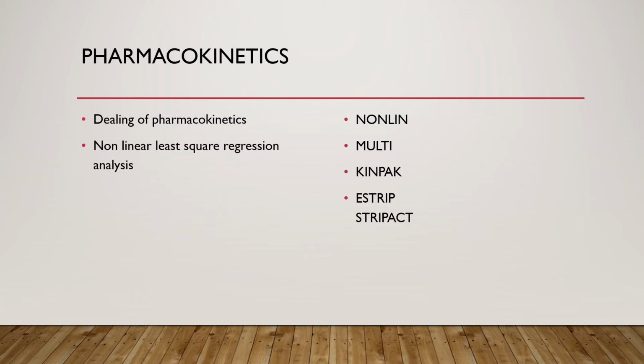This pharmacokinetic analysis involves non-linear least square regression analysis. What is actually involved in this particular analysis? Generally, we fit the experimental data to a set of differential equations and select the parameters with acceptable goodness of fit. In 1969, Metzler introduced the first package, called NONLIN, which fit the non-linear data to a predetermined pharmacokinetic model, and he utilized this least square regression analysis.